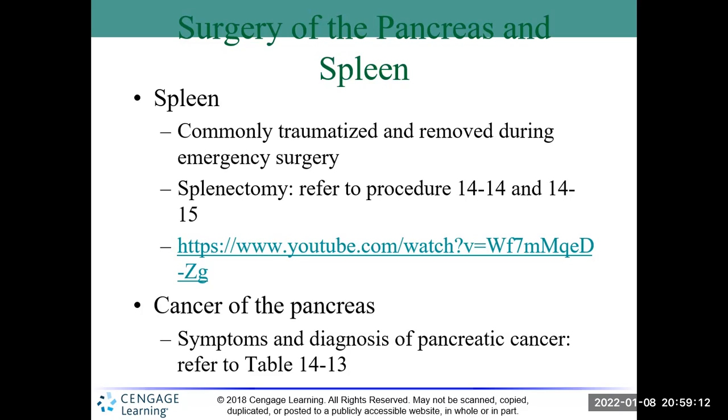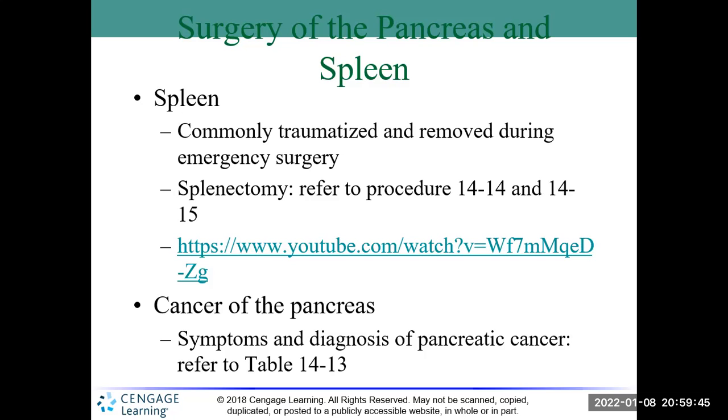And if you remember, the purpose of the spleen is filtering the blood. And so it's a very bloody organ. Anytime that there's a rupture of the spleen, it's 100% a surgical procedure because all of that has to be cleared out. It is pretty much a dirty type of procedure because it is a very bloody procedure. And there's a video there for you to watch.